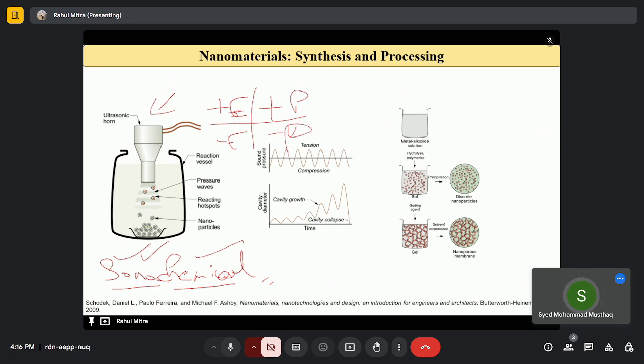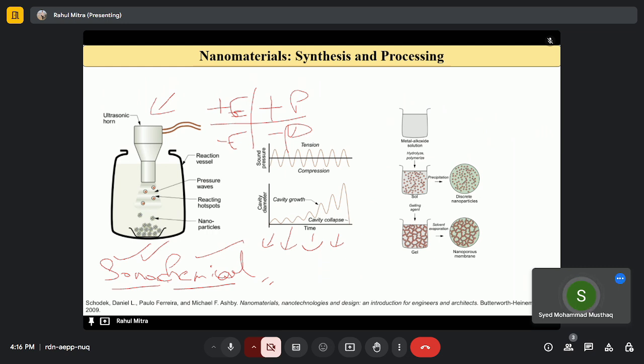So the same thing is happening, and during this process we have formation of bubbles, and these bubbles start to coalesce, and once they reach a critical size, they rupture, and during the rupture we have a huge production of heat, which can make a chemical reaction possible. So from this we can generate about 2 nanometer size, and a large volume of nanoparticles can be made.